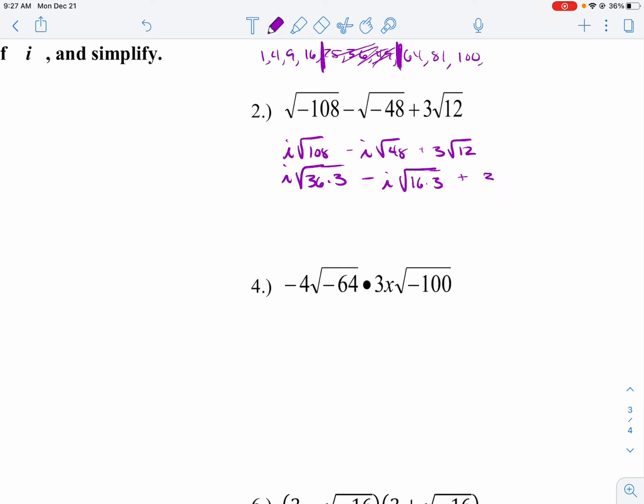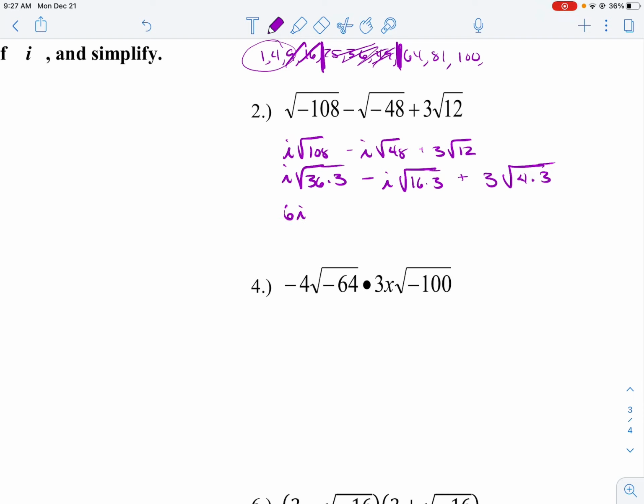And then finally, divide 12 in half. Okay, we get 6. So that means our only two perfect squares that could go in there are 4 and 1. So 4 times 3. And then now, we just take the square root of those perfect squares.